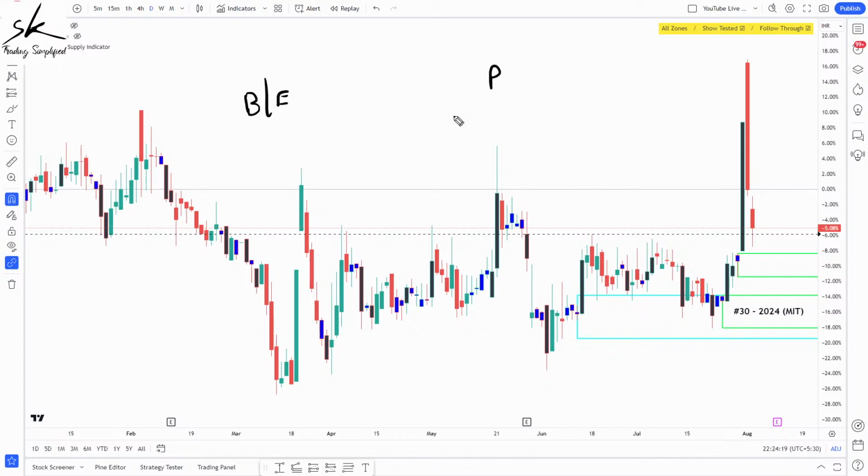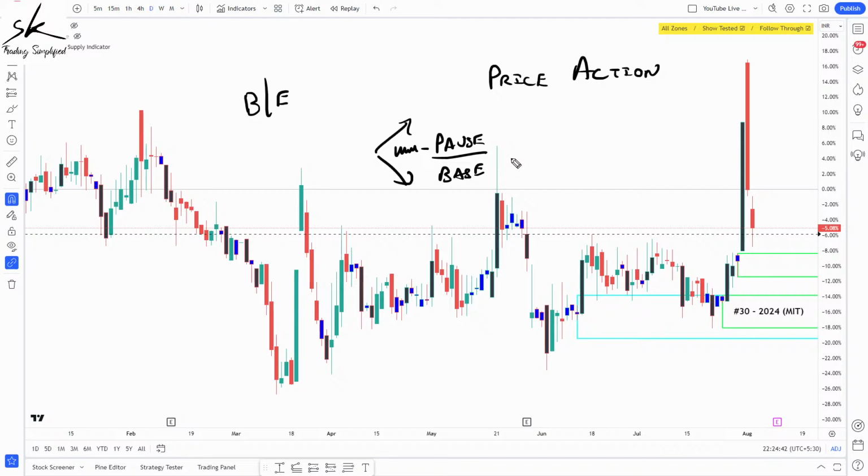Now, when we start learning demand supply methodology, we start with a concept which is called boring exciting, which is based on the size of the body versus the range of the candle. And again, when we talk about demand supply, I also say that it is a price action based methodology. Now, by price action, we mean the action done by the price. And what action can price do? Only 2 things. It can either move up or move down. But when moving in a very narrow range, that is what we call our period of pause, or we can also call it our base.